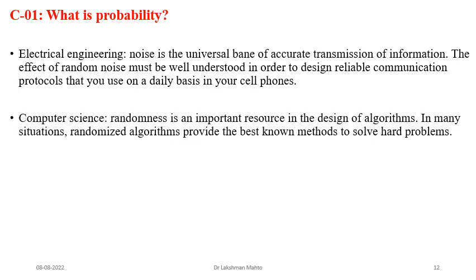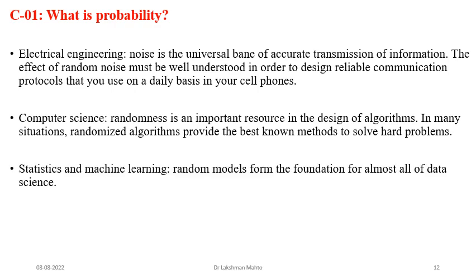Then if you come to computer science, randomness is very important in algorithms. One algorithm you will study, the randomized algorithm, is very powerful because of randomness. If you do it in a deterministic way, it may be possible that you miss something. But if you choose in a random fashion, based on some probability law, then definitely you use randomization. So in computer science you will get all these kinds of applications. These are the application domains where you can apply probability, where you see probability modeling.